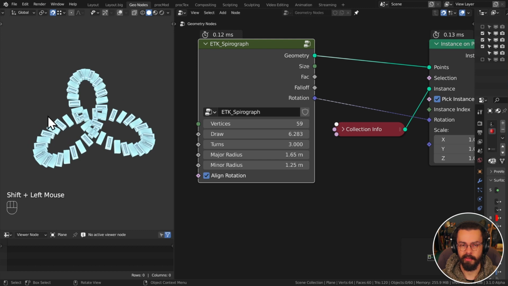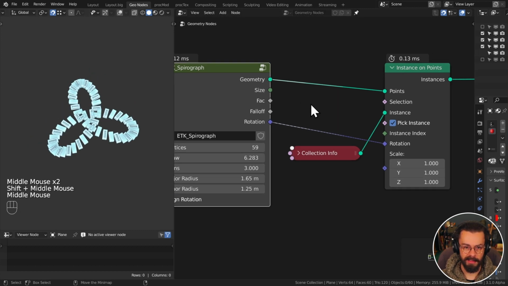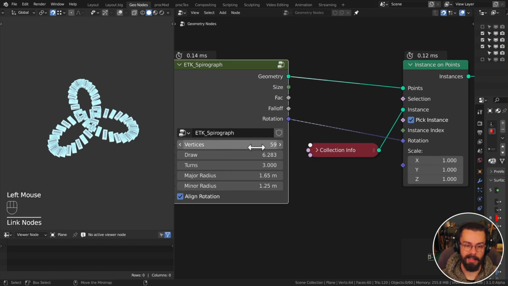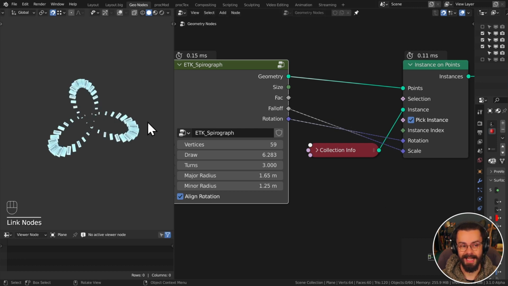This is kind of a less useful node for explicit construction like this, but just using this allows me to show you the output. So we have the size, of course, this is just the total size. In this case, that would be 59. We have a factor. This is 0 to 1 along the curve. And we have a fall off, which is 0 to 1 from the center to the outside.